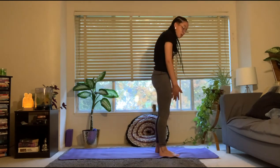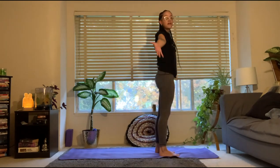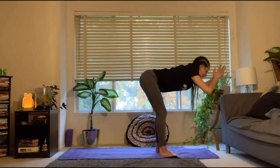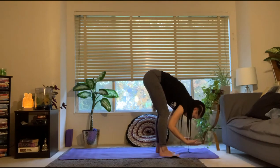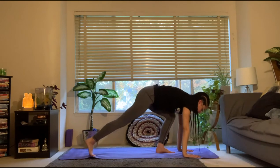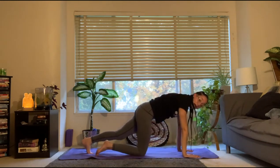We're going to take that 2 more times. Inhaling to lift the arms overhead. Exhaling to fold, belly to thighs. Rise to half lift, flatten your back, and step into a plank position. Then lower the knees to tabletop.